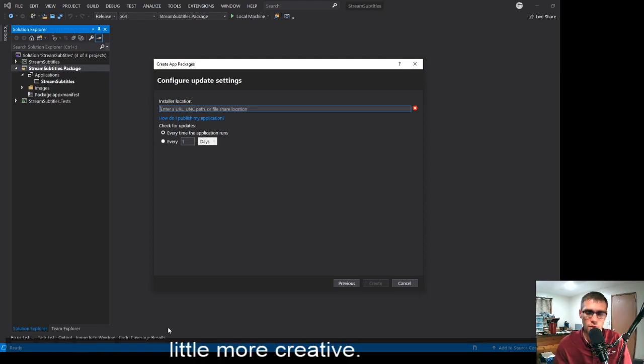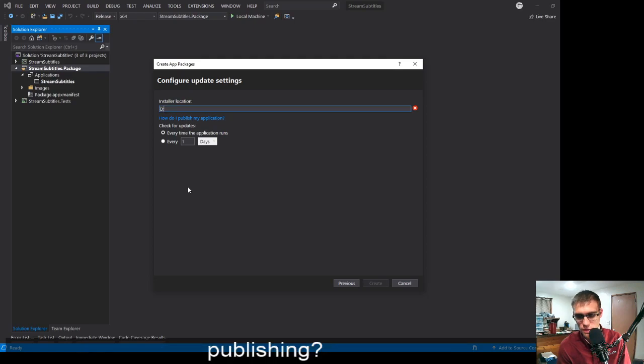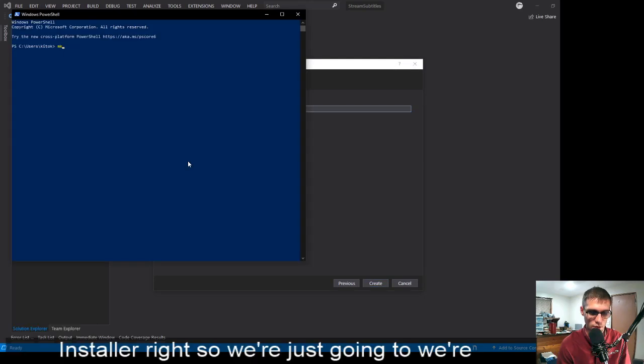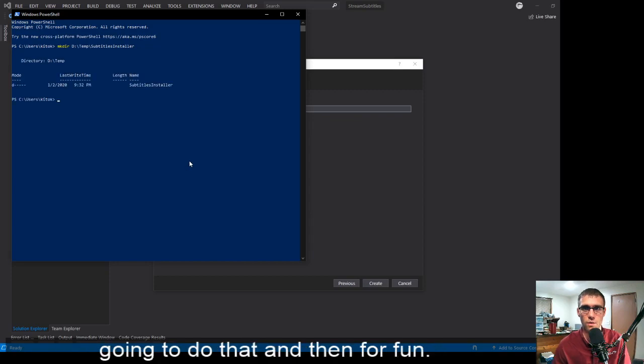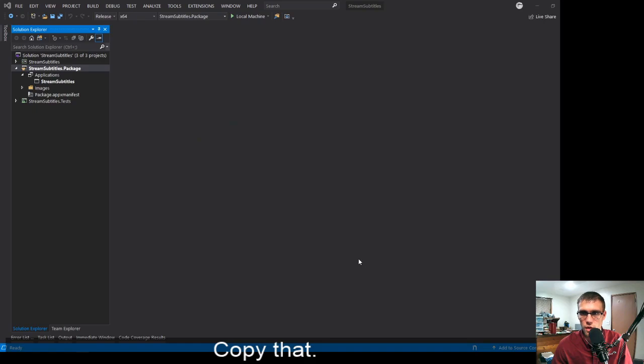Well, for now, let's do this. D:/temp/subtitles installer, right? So we're gonna do that, and then for fun, copy that, give me a PowerShell window. Let's see, mkdir, paste, go. Great. We're gonna do that for now.